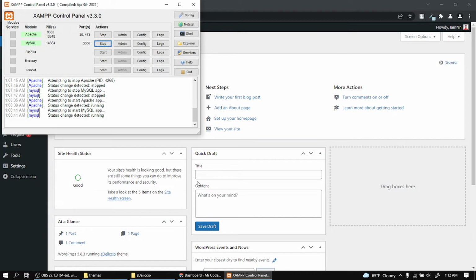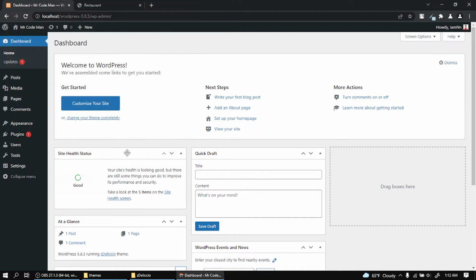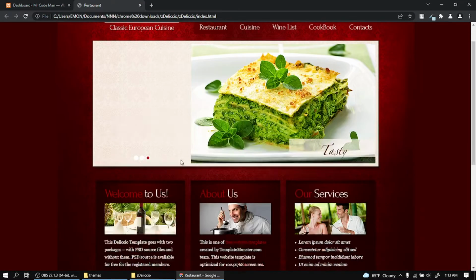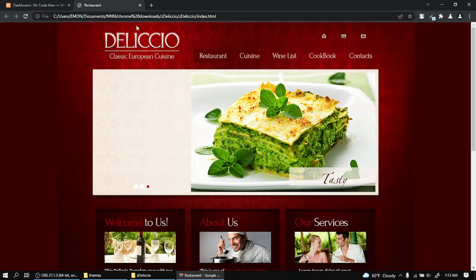First, you have to check that the XAMPP server is open, and that Apache and MySQL are started. Then decide which files you want to convert into a WordPress theme, copy them, and paste them into the WordPress themes folder. Before, I talked about the restaurant theme, and now I am converting the HTML files to a WordPress theme.